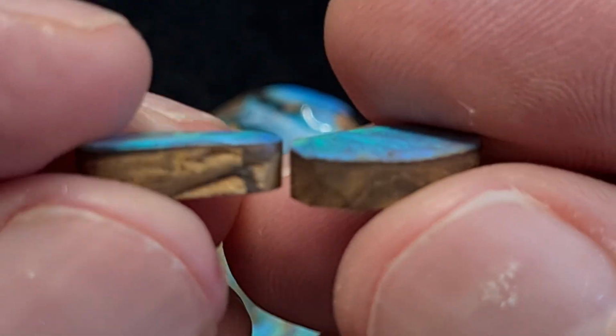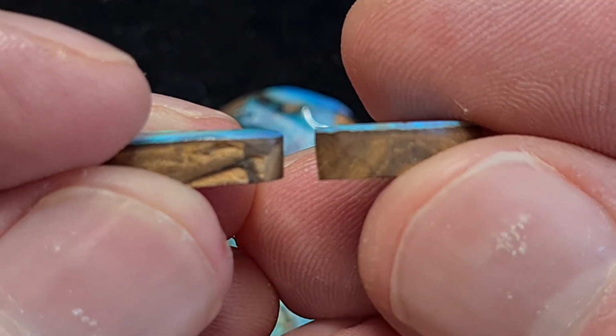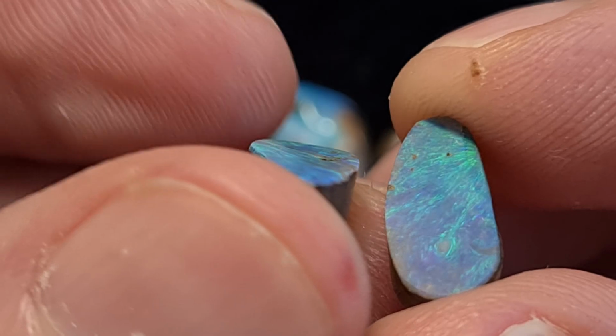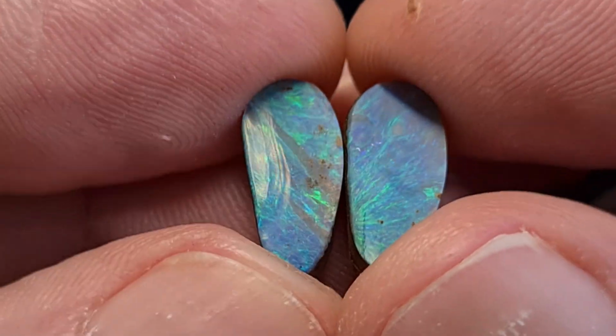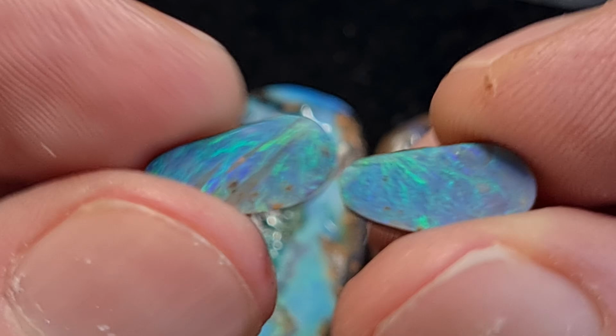So if I can get them polished up without losing that colour bar, which is probably about a half mil thick at this point, should be good. Yeah, half mil. So they'll be dead flat, better round the edges slightly, but dead flat stones. And yeah, quite nice looking actually. So yeah, let's get on the wheels.